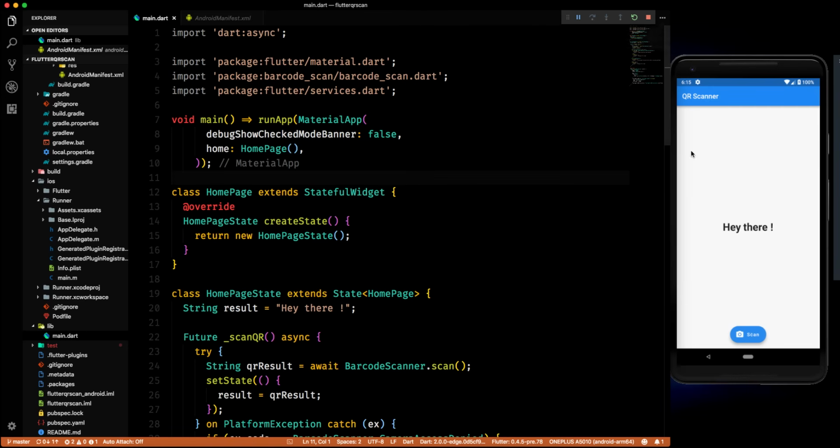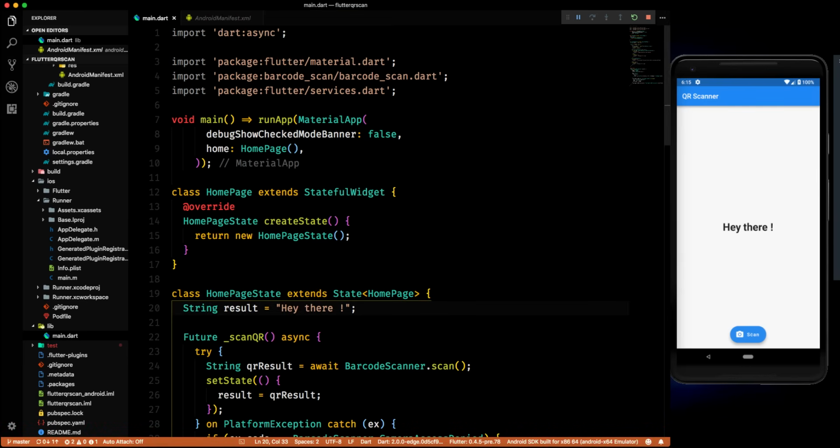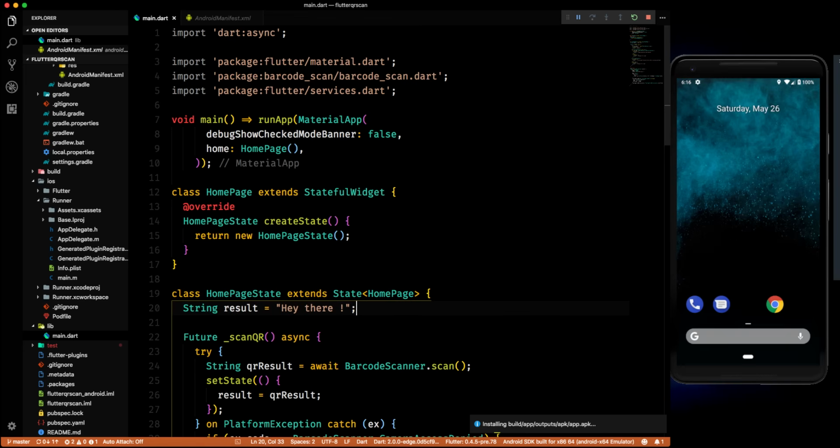It is taking some time, and now the problem is it is building inside my OnePlus phone. I don't want that as of now. So let's try to run it inside the emulator first. We don't have a camera inside the emulator, or at least this QR code scanner won't work there, but I'll show you the physical demonstration on my phone as well, so you don't have to worry about that, because I'll make sure that everything is working.